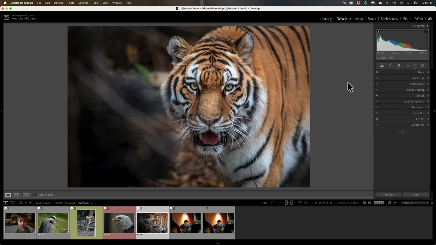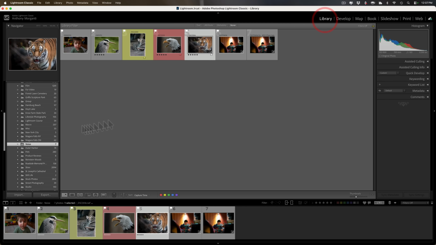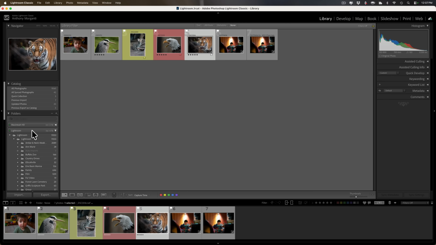Now that doesn't apply to me because if I do reject an image, that means I'm deleting it, and then I delete it and it's gone. So I think if I went through my catalog right now, all 40,000, whatever it is, images, I don't think I'd find any reject flags anyway. But maybe you do. It's only got 11,000 in this catalog. But anyway, I don't have any rejects there.